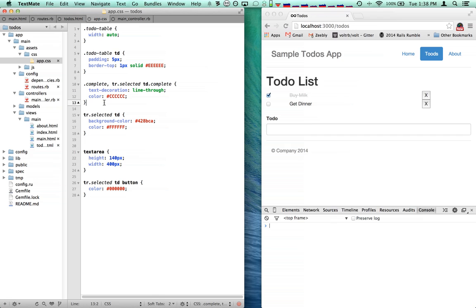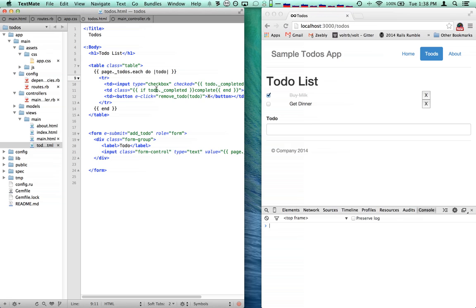The benefit here is that since we're storing the state in a central place in our model, that's the authoritative place for that state. All of our views are just declarative, and we don't actually have to write any code to handle that. We can basically just always change the state in the model and then see it reflected.